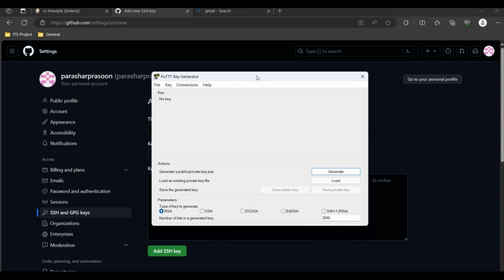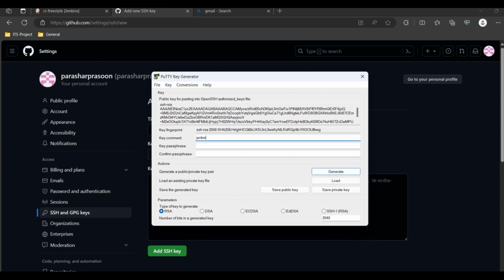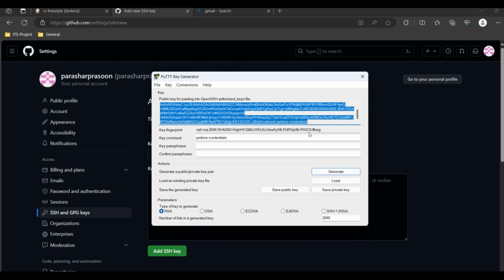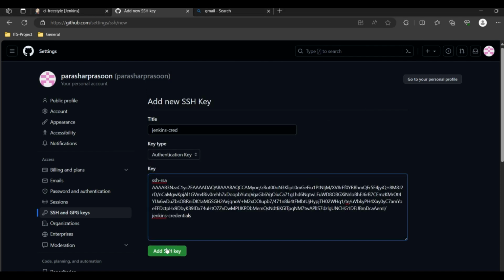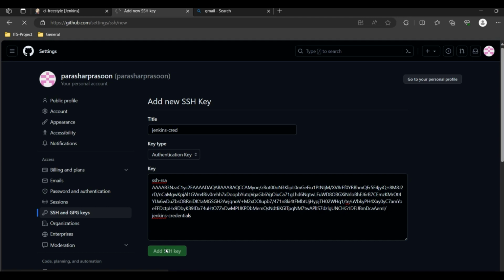Again, go to puttygen and generate it by moving your mouse. Give it a proper name. Copy the public key and paste it here. Click add SSH key.